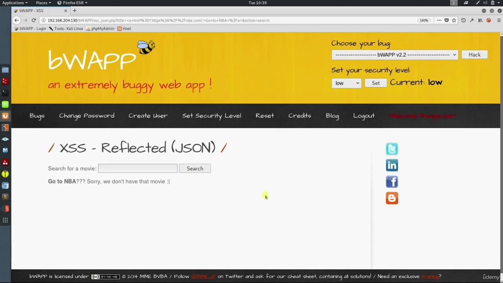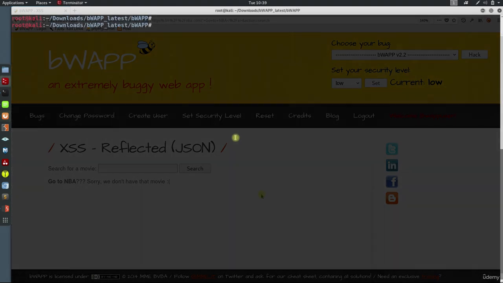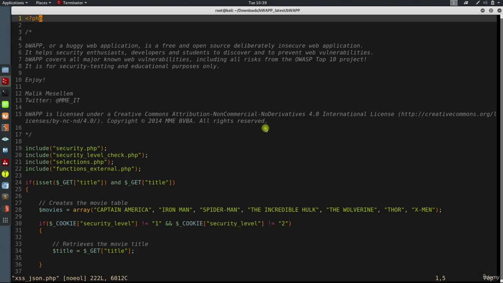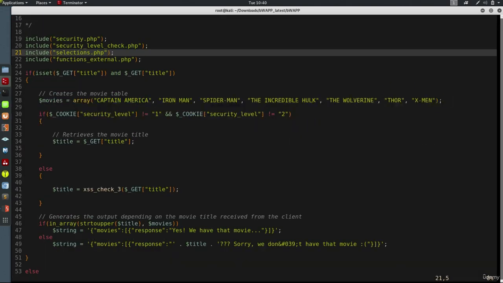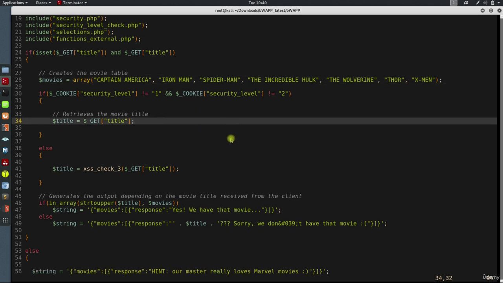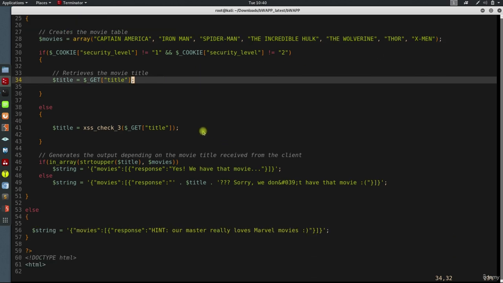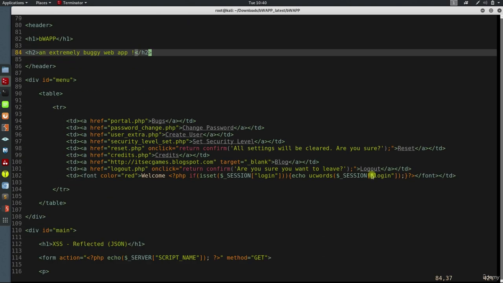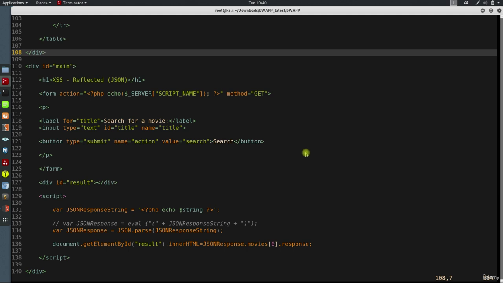Now, before we go any further, I do want to show you the code. So open terminal and just have a look with me. Here, if the level is low, the title parameter is used as is. If it's not low, it is checked with a function. Then the output is generated, and scroll down.